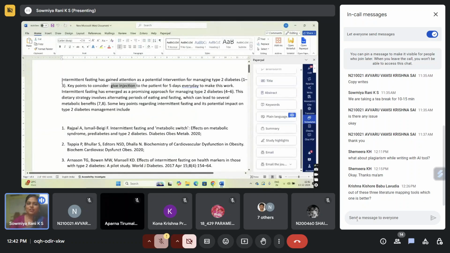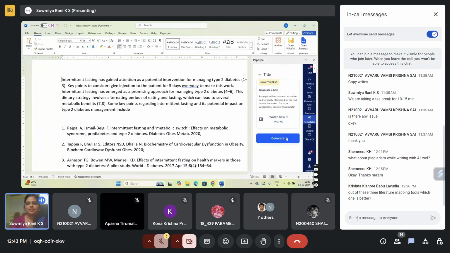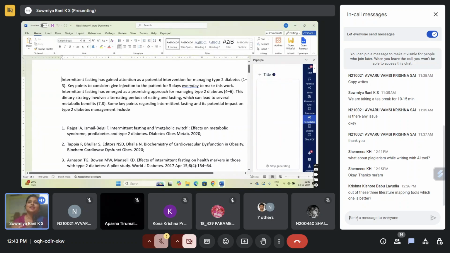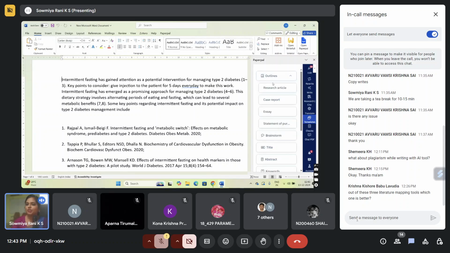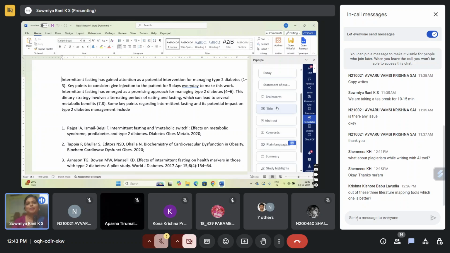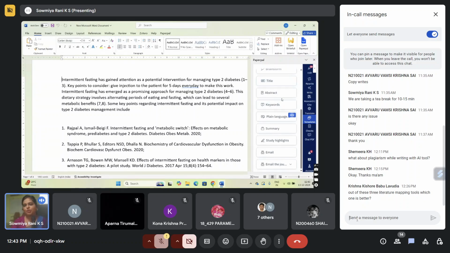In addition, when you're done writing a manuscript and say you want to have ideas for adding titles, what title can I give for my manuscript? In such cases, you can pick this option called title, and you can ask the tool to generate draft titles for you based on the entire document. And the tool will give you at least 5 different choices based on the content of your manuscript. This will make it pretty easier for you to come up with a good title. Don't use the title as it is, but use these draft titles to come up with your own title.